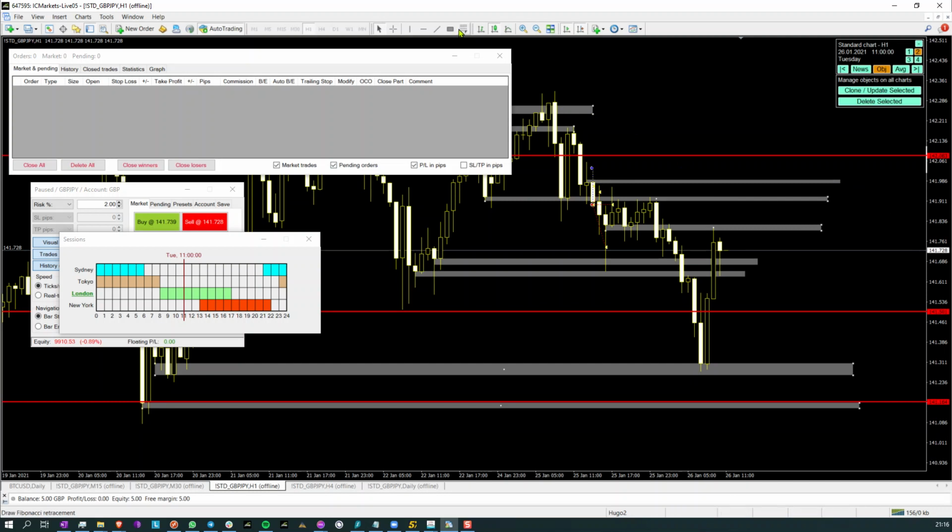And only here we have some space. Wow. Only here we have some space to go. So let's see what's going on. For now we are back inside this range, but we might reject this resistance there. We are rejecting already. But if we break high, there's not really room for a trade there. 10 pips, that's nothing.